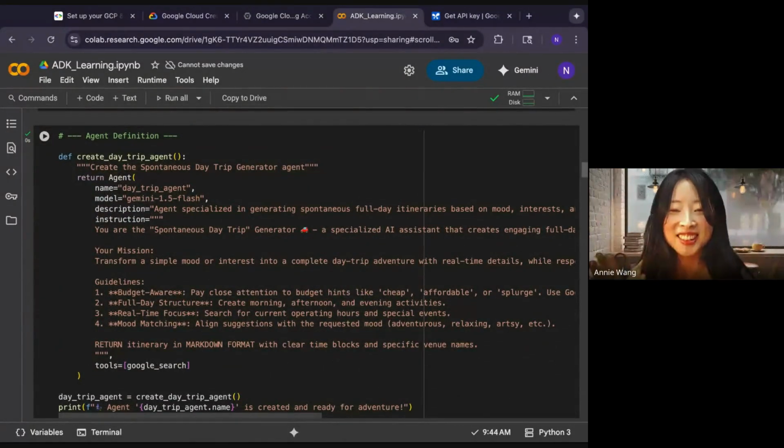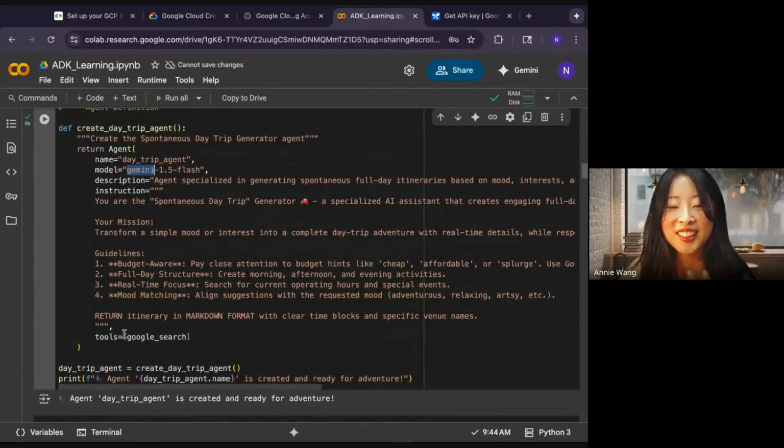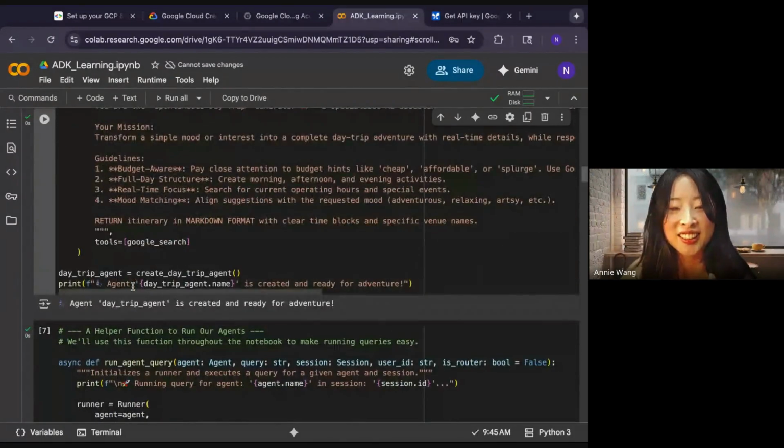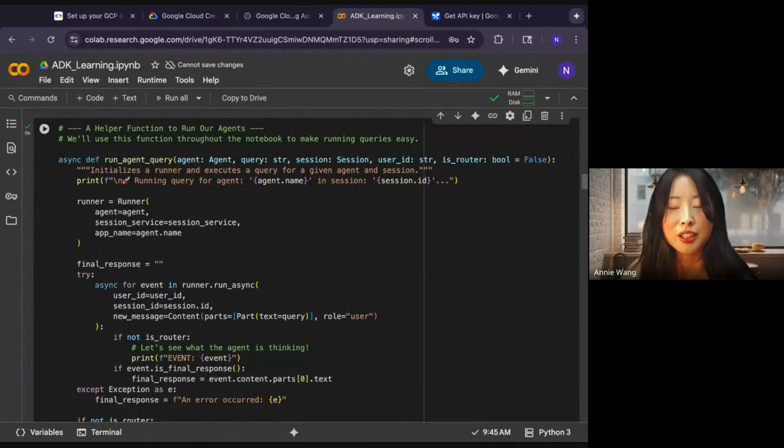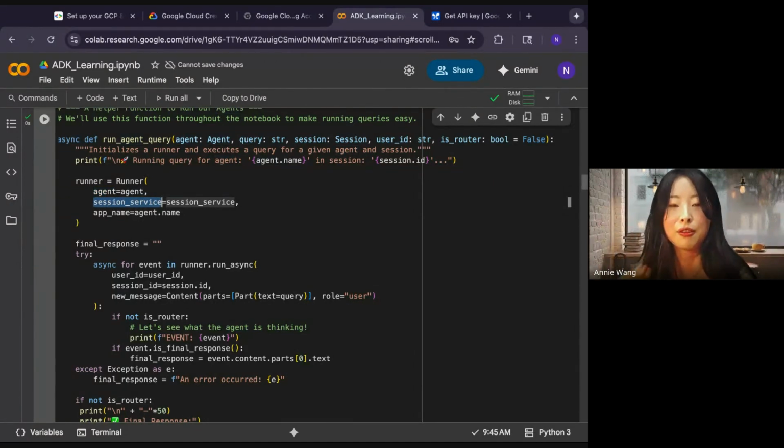All right, the first agent. You can see it's really simple. With the agent, you have the name, the model, the instruction, the tool, and then now you're creating this agent. It is created, and now let's run this agent. Remember, Ivan mentioned there are different ways of running it. We already demoed the first way, which is using ADK Web. With ADK Web, it has a session and everything provided for you. But if you want to run it programmatically, you have to have a runner to orchestrate everything. Ivan mentioned that we have the runner, you put in the agent and the session service, which basically handles the memory. So the runner powers up your agent and can run your agent.